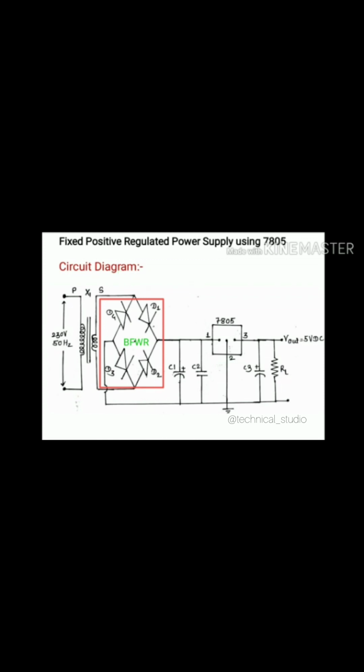Then the output of the bridge full wave rectifier is applied to the filter. There are various types of filters. Out of those, we have used the simple and cheapest filter, that is nothing but the capacitor filter. C1 is our filter capacitor. Again, instead of a capacitor filter, you can choose an inductor filter, LC filter or pi filter. But due to the inductor, the weight of your power supply will increase. And in a pi filter, there are three components, two capacitors and one inductor, so the cost of your power supply will increase. It means choosing a rectifier circuit or filter circuit totally depends on you, your application and your budget.